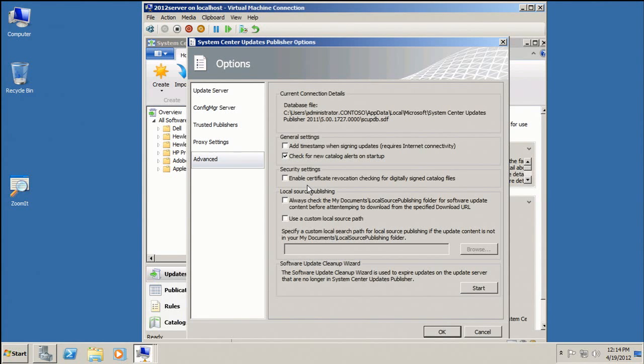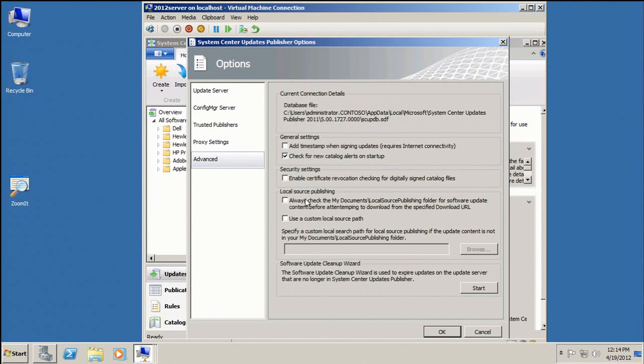So some of the different publishing settings you can use, whether you use different source paths. This kind of gets off a little bit in the weeds, so I won't spend a ton of time here. This one is interesting. One of the challenges with SCUP in the past has been if you sign an update with a cert, when that cert expires, the update won't apply anymore, right? But if you set this first option, which allows you to add a timestamp, then even after that cert expires, you can still deploy that update that's signed with that cert. So it makes it a little bit easier to manage.